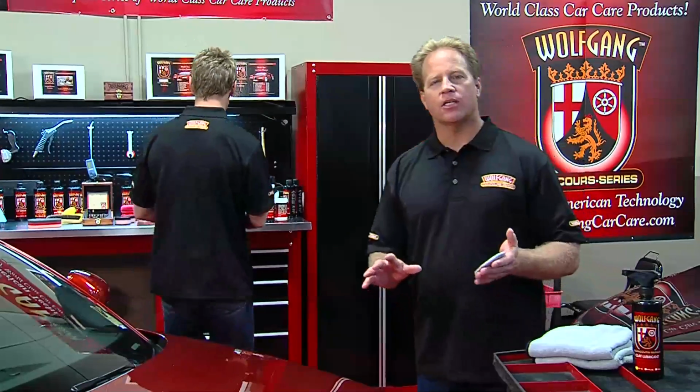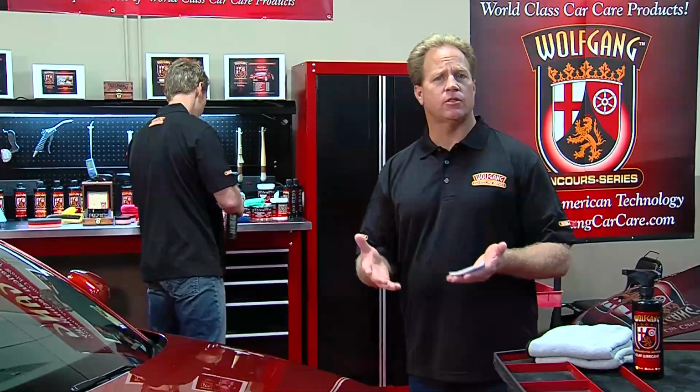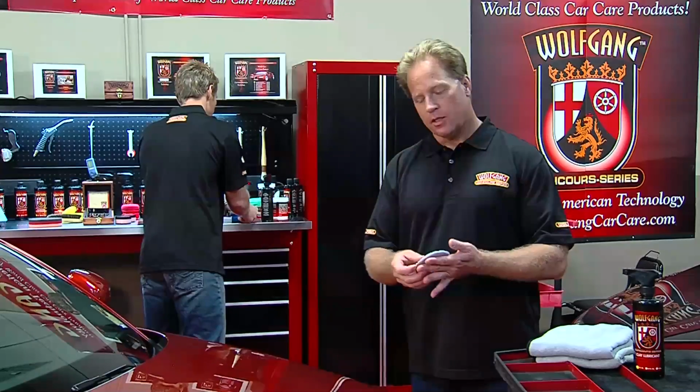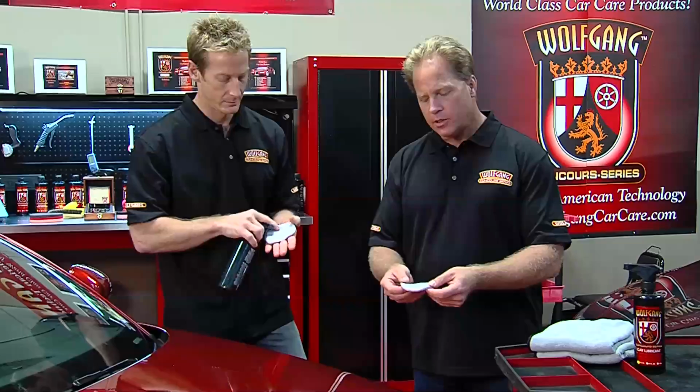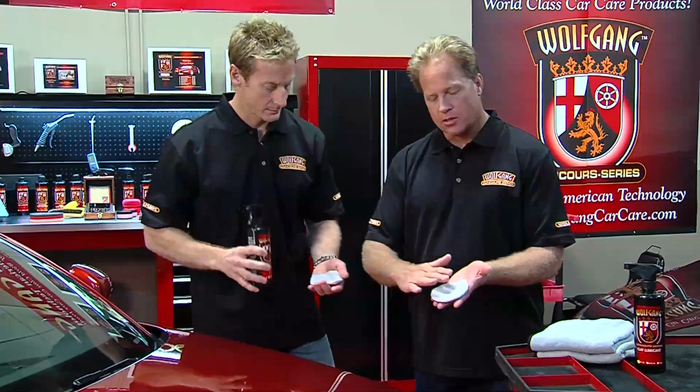Yeah, you know what you want to do is actually take that bar out and cut it into either 2 or 3 other smaller chunks. Then take one of those chunks and you want to form it into a wafer like I have here. Now the reason you want to do this is so when you're claying, you've got some surface area here large enough so it isn't going to take you all day long.